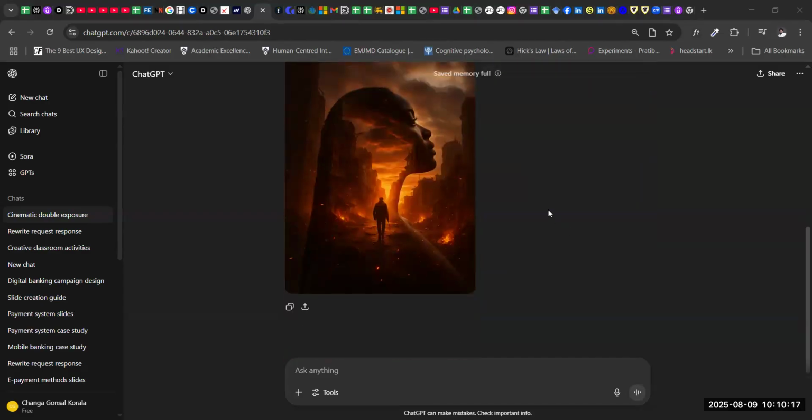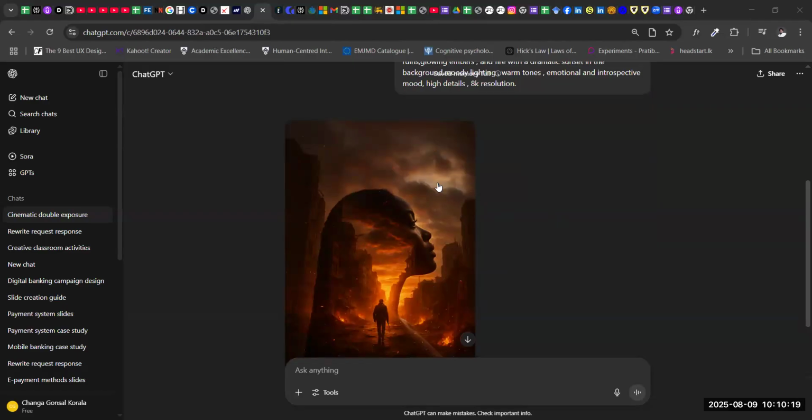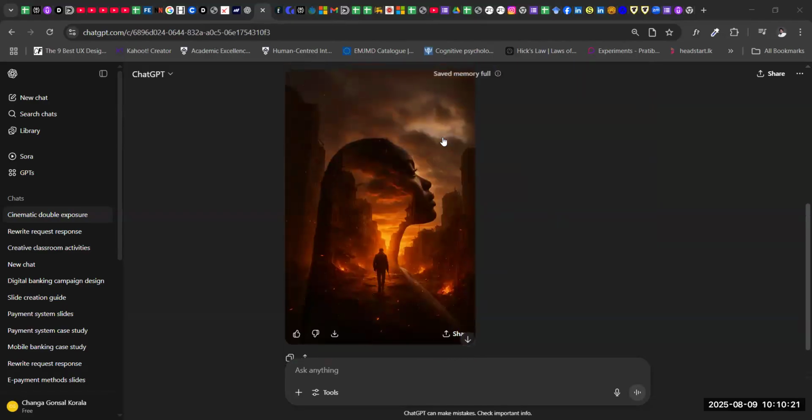Like the same thing, it's the same as what I did in Photoshop, right? You can get an understanding that the same thing is being done through Gen AI, generative AI technology. Nice.